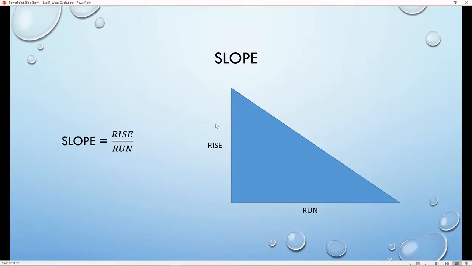So slope, of course, is a product of rise and run. Looking at that last page of the lab manual for this exercise on page 52: as strange as it sounds, Antarctica is essentially a desert. The average yearly total precipitation is about 2 inches, yet 98% of the continent is covered with a thick, ancient sheet of ice. The average thickness of this ice is 8,000 feet with a maximum depth of nearly 3 miles. Overall, the mass of ice covers about 12 million square kilometers, which is 5.3 million square miles of the continent. The total amount of ice on Antarctica accounts for nearly 91% of all glacial ice on the Earth's surface.